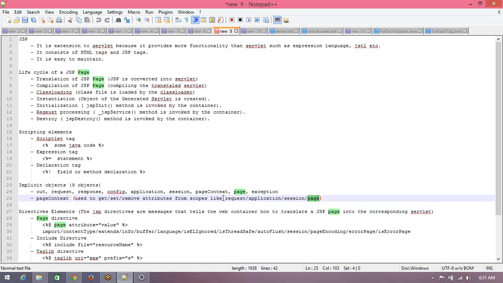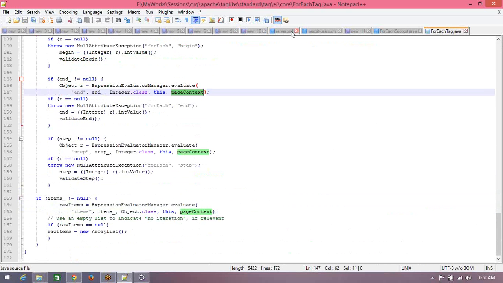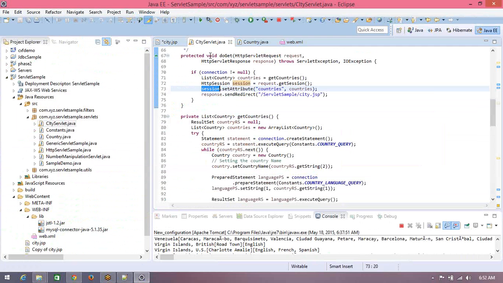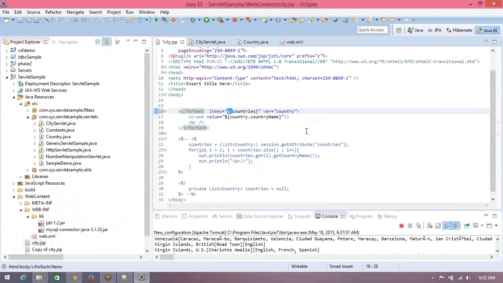If you set any values under these objects, you can get those values by using page context. That's why it is not reflecting, and we haven't got any exception while we execute this. Okay, so that's it, guys.